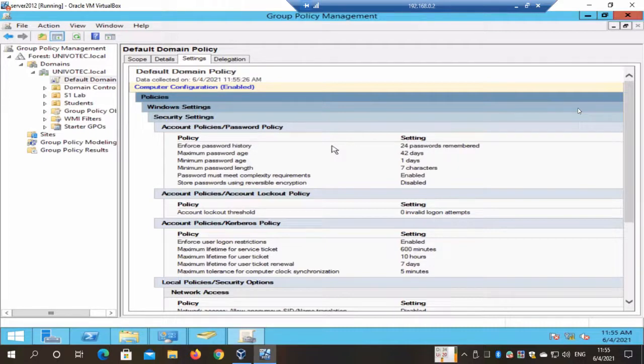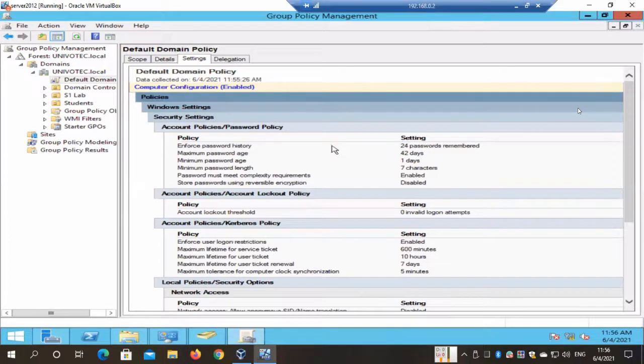So here you can see the policy. Enforced password history is 24 passwords remembered. So that means up to 24 passwords. You cannot use the same password 24 times. It's keeping a history of your passwords, right?